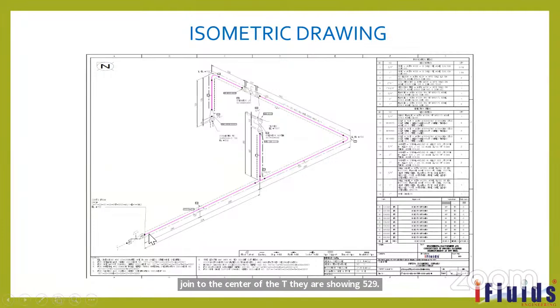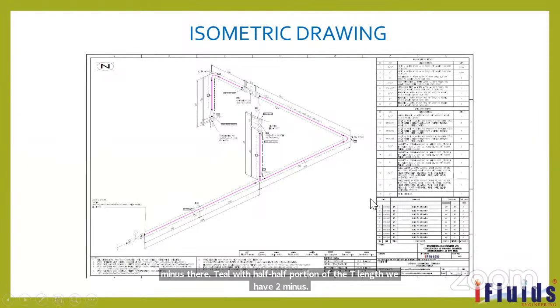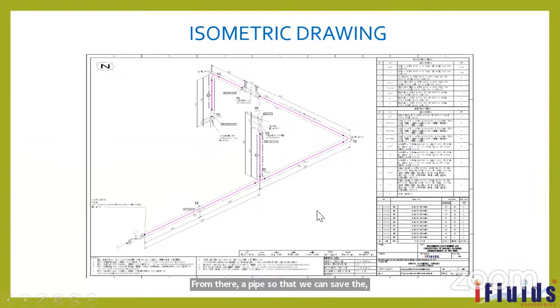But the actual pipe we have to cut, we have to subtract half of the T length from the pipe, so that we can save piping cost, I mean wastage of piping material. So normally we will give the cut piece length. How much the T will be, this is the standard dimension available. A 2 inch equal T is a ready-made item, a standard one, available according to the standard. Based on that we will go for the fabrication.